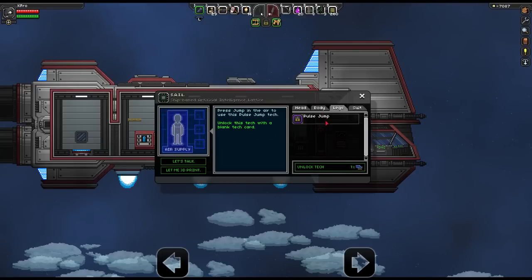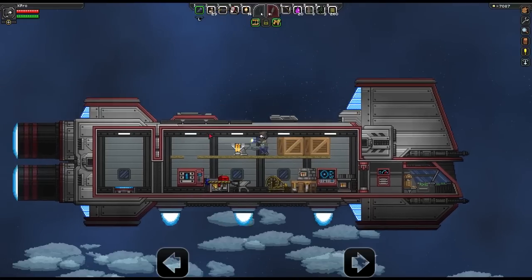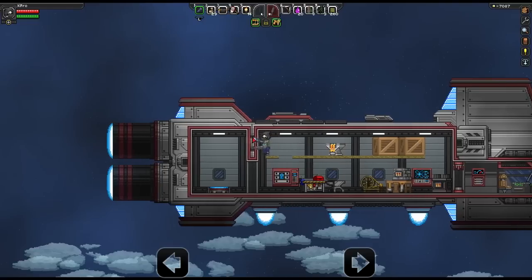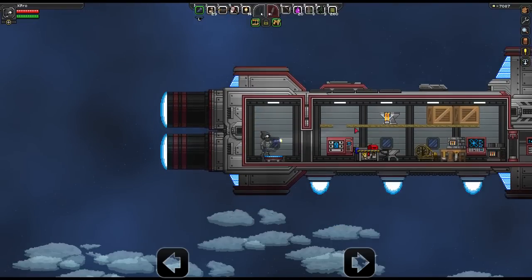So once you pick one of these, you click Unlock Tech. And that's it. And now you can select this tech. And now if you see it on the left there, and you can also, if you go into your character screen, no, not craft. Character, you can see the double jump. Well, I don't know if I can do it. Get out of my way. Boing. So there's the pulse jump. So there you go. That's what you do with blank tech cards. That's all there is to it.